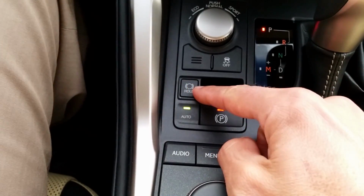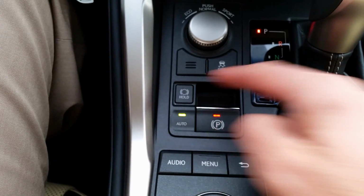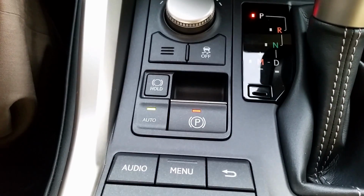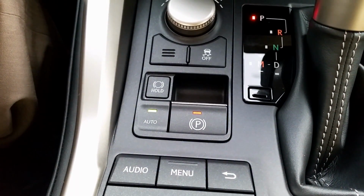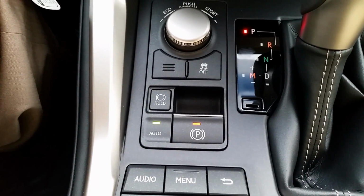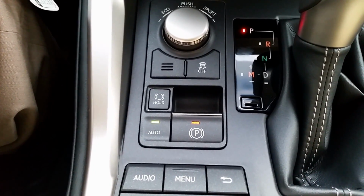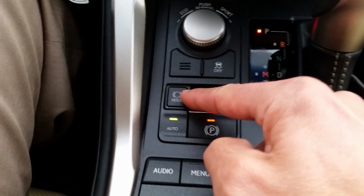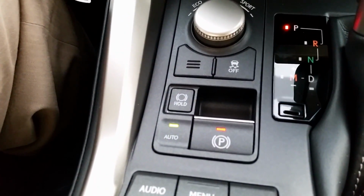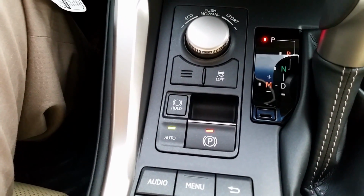You also have hold, and that's called brake hold. Your seatbelt has to be on, my seatbelt's not on right now, but when that feature is active, it will actually hold the brakes at a stoplight. So when you come to a complete stop and that feature is active, you can let your foot off the brake and it will keep you still at a stoplight. Now here's the thing, your seatbelt has to be buckled, and when the feature is active, you'll see this icon on the dash in green. When the feature is actually activated at a stoplight, you'll see hold on the dash again, but in an amber color. That means it's actually engaged, and that's when you can take your foot off the brake.